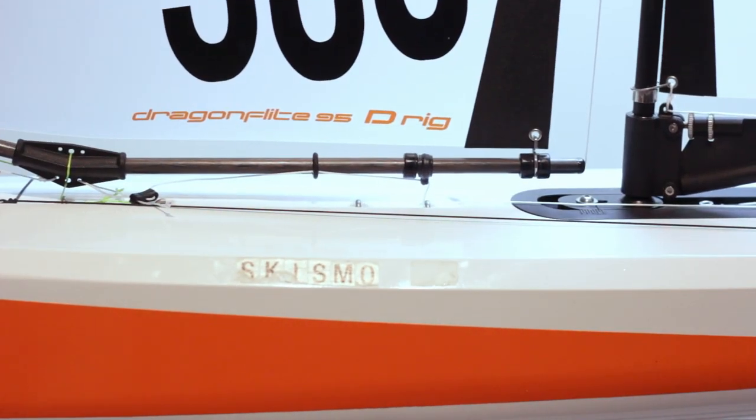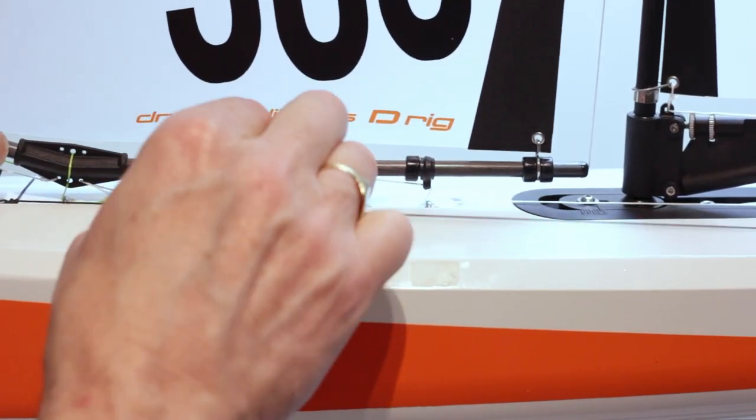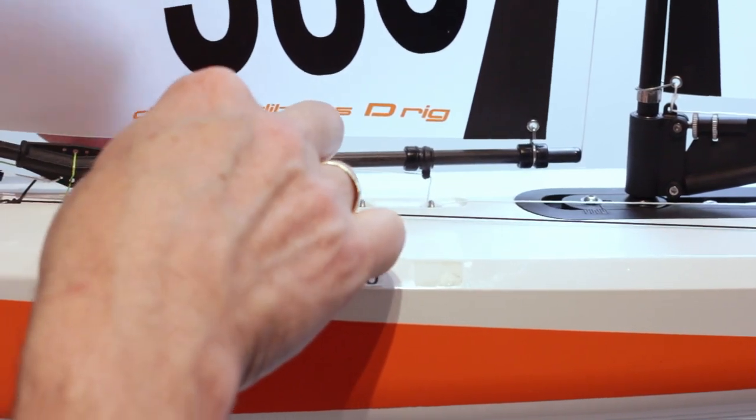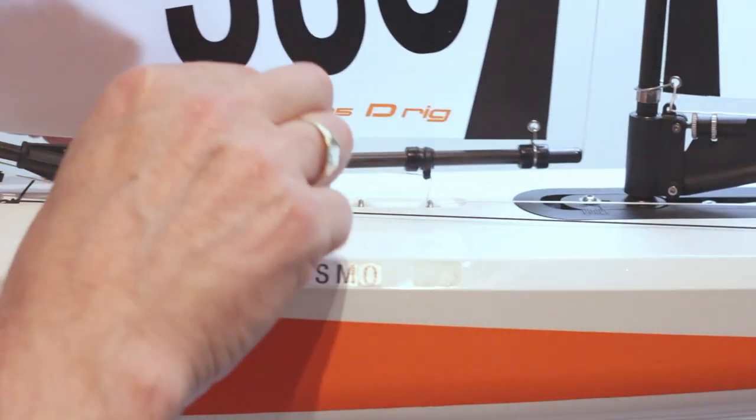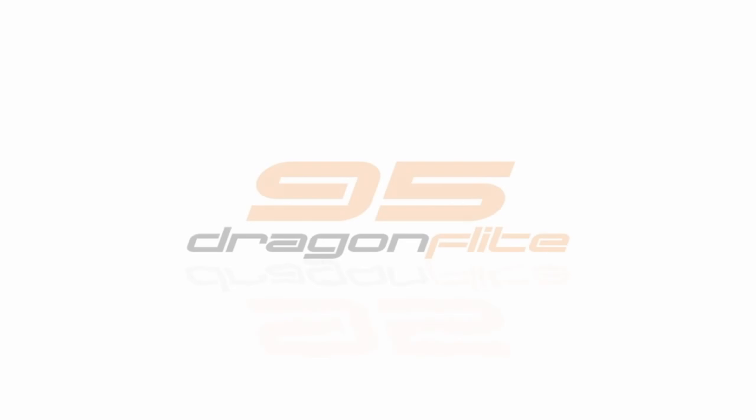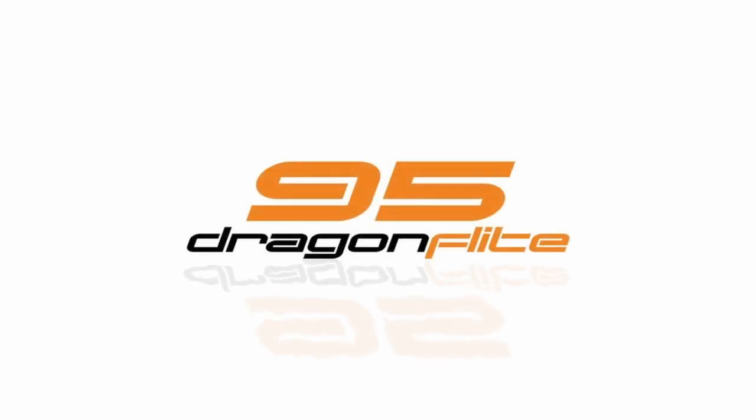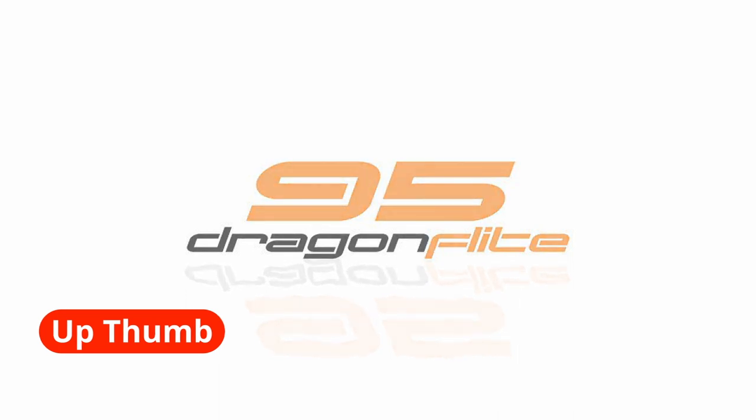If you have already installed the main sheet then this now concludes the rigging for this set of sails. In the next video we will prepare each rig for sailing. I hope that's been useful for somebody. Thanks for watching. And apparently now you need to go and click an up thumb button or something. What do I know? Anyway, see you next time.